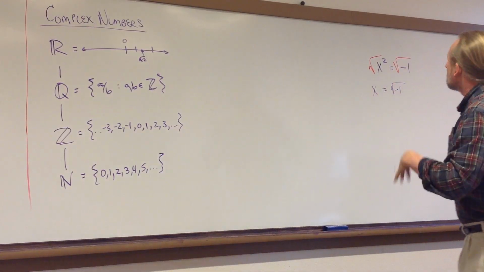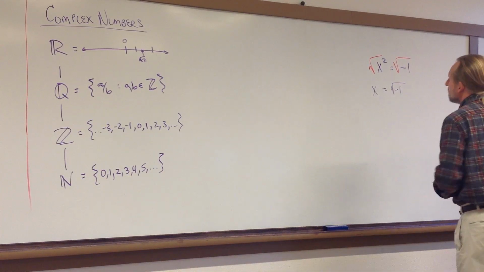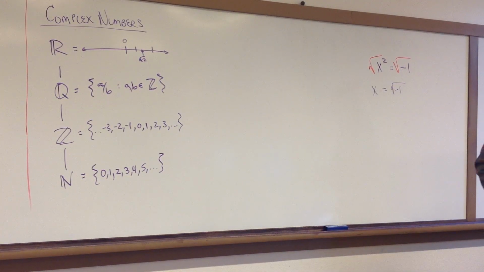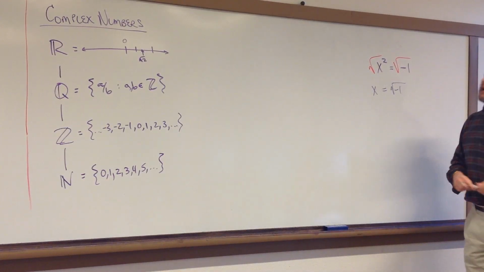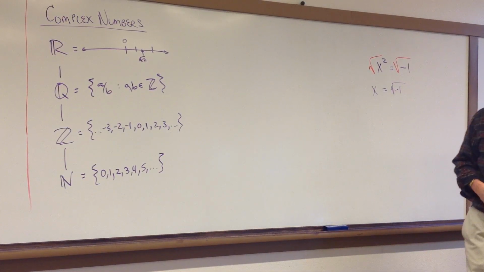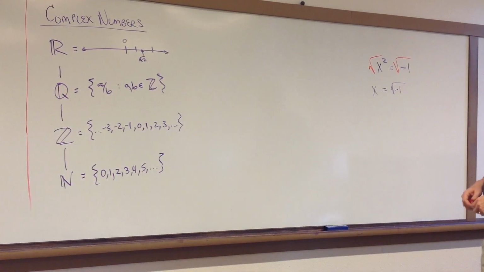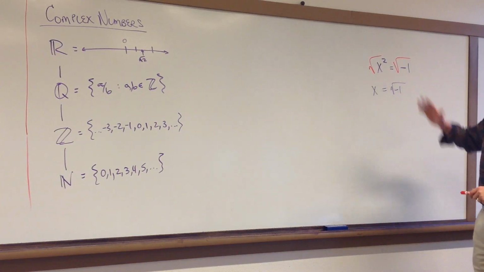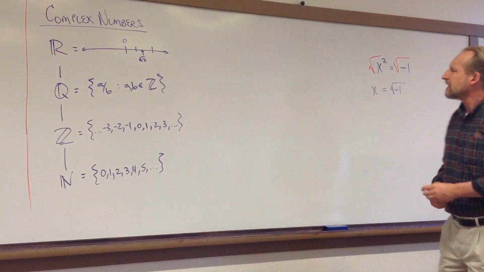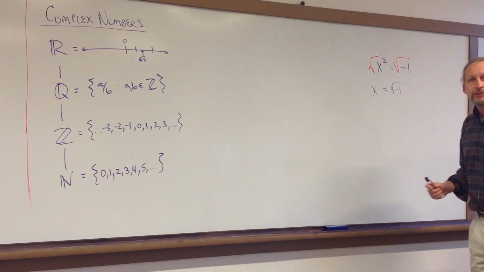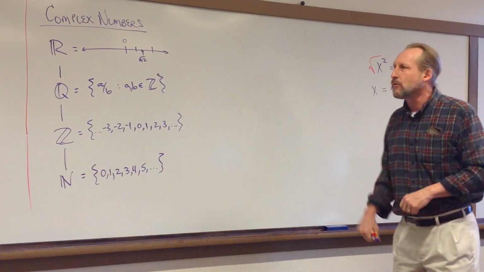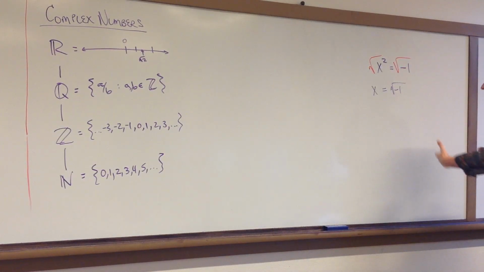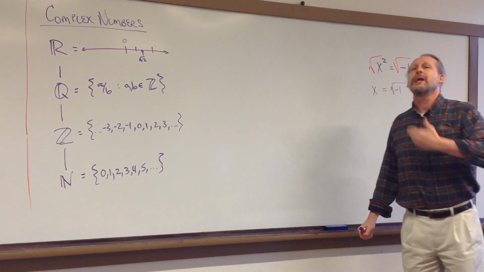And this is a number that gave mathematicians a lot of difficulty. One of the first European mathematicians to work with the square roots of negatives was an Italian mathematician named Girolamo Cardano. He was in the middle of making all these calculations and came across a square root of a negative and said, well, I'm not going to worry about this right now. We're just going to carry it around with us and see if it can help us out anywhere. And what he found out was that if he did that, he arrived at an answer that was helpful to him.